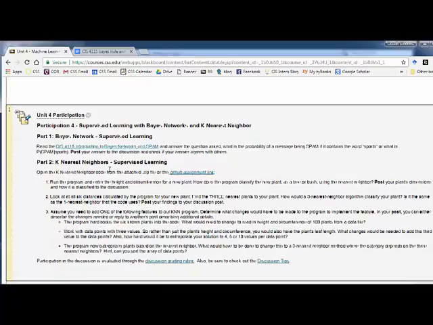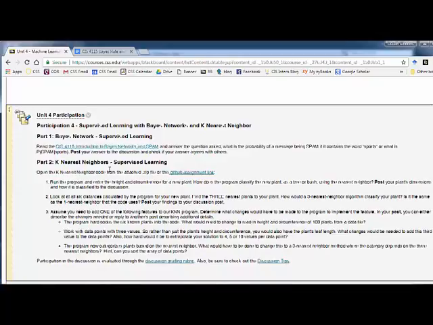And then just post your answer, and check to make sure you're getting the same answer as everyone else. Everyone should be getting the same answer. And if not, post some questions and work with others, to make sure you're getting the right answer here. So that's this first part. Then we're going to move on to this k-nearest neighbor area.